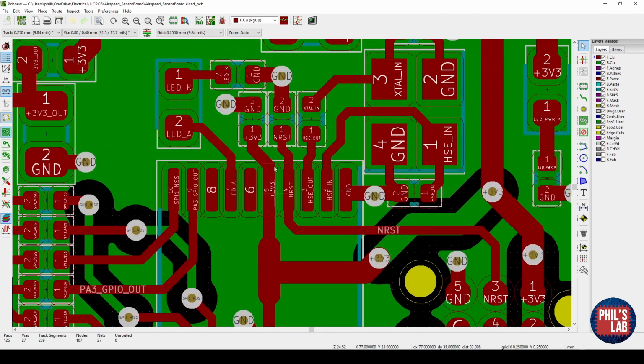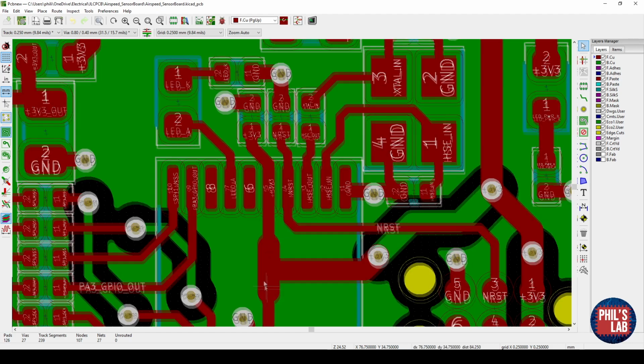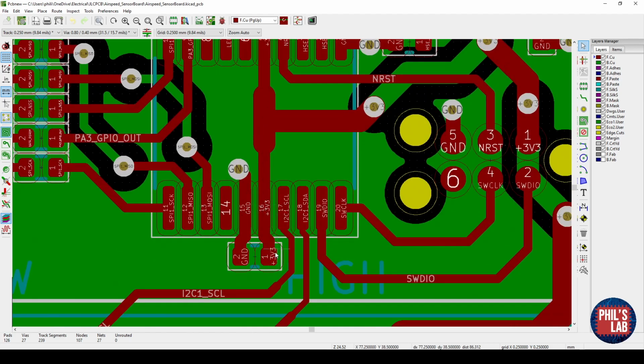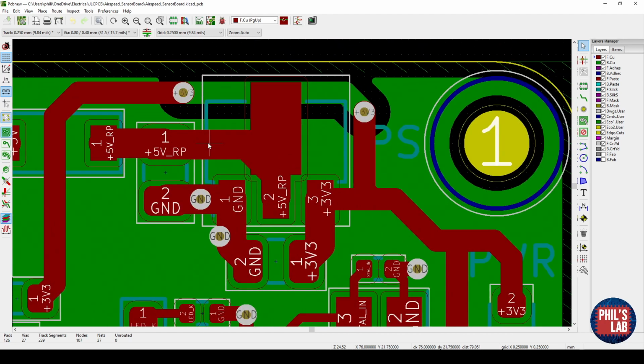Important circuitry such as decoupling capacitors, crystals, and so forth were laid out and routed first. So route your critical connections first and lay them out first. Always try to keep decoupling capacitors as close as possible to the relevant IC pins, such as here, with short and wide traces between them. We can see the same thing for the low dropout regulator over here, with the input and output bypass or decoupling capacitors really close to the actual device.